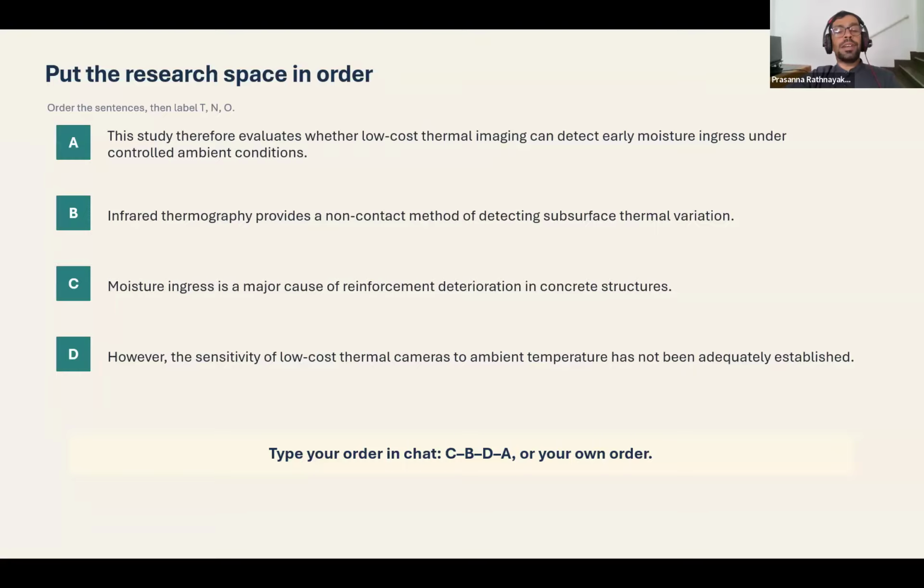So why don't you friends give a round of applause for Mihiri, because she actually found that territory in which this study falls in, which is infrared thermography. That is the territory which this particular study is going to be based on. It is a solution for moisture ingress in concrete structures, but from which field is she going to find the answer? It is through infrared thermography. Why don't you guys give a round of applause? I want a gesture from you. Come on. Quickly give it. Yes, everyone. Thank you. Great.